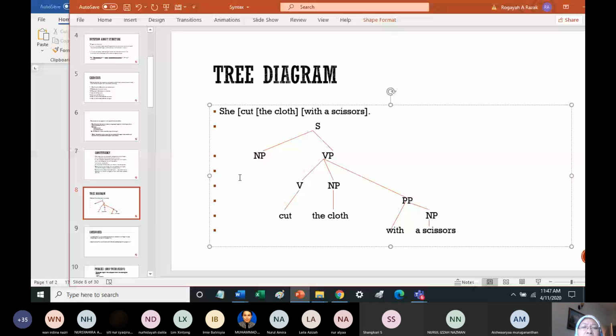So when we do syntax, it does require us to draw trees. This is what we're going to do next time also. For this lecture, which is syntax, you read the syntax chapter in the textbook. I have not looked at it. I don't know whether it's one chapter or two, but maybe the first chapter on syntax, you read, so that whatever I'm talking about now you understand better. Okay, so this is the tree diagram. Any question?